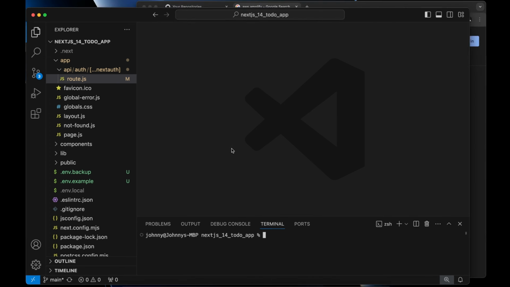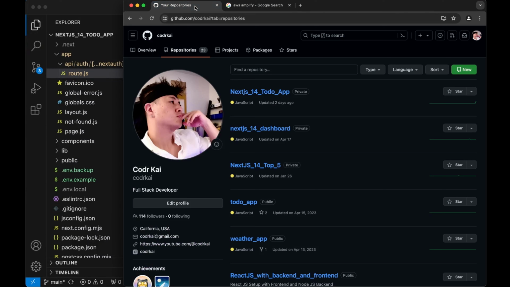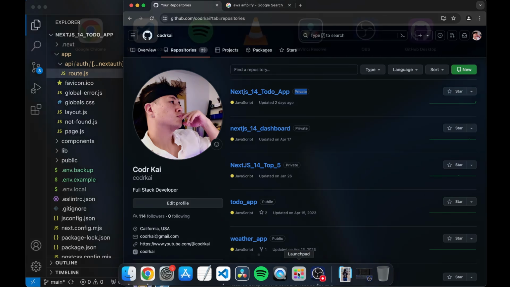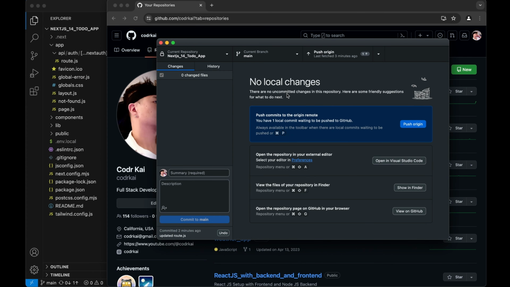And so once you have this running on your port 3000 by doing npm run dev, if that runs fine, then the next thing to do is to put this on your repo on GitHub. So I've uploaded my project to this repo right here, Next.js 14 to do app, and you can make it private if you want. You don't have to have it public. All of these hosting platforms now can pick up on private apps in here. What I use is GitHub Desktop to manage my GitHub. And you see I have a repository right here. Add your project, upload it, and it just puts it right into here, very easily.